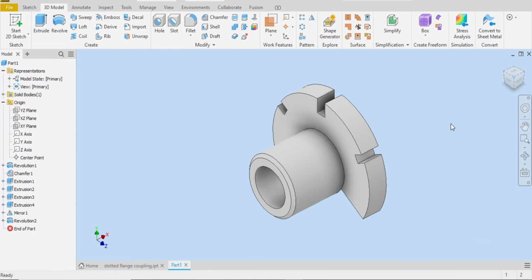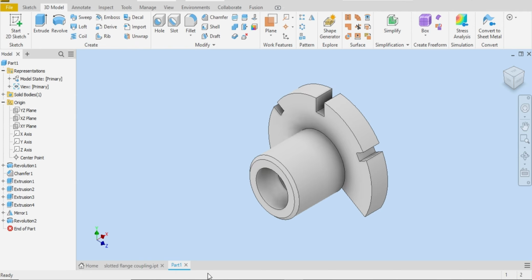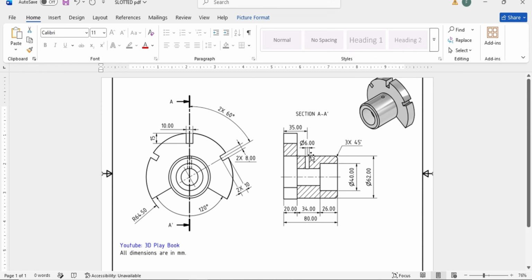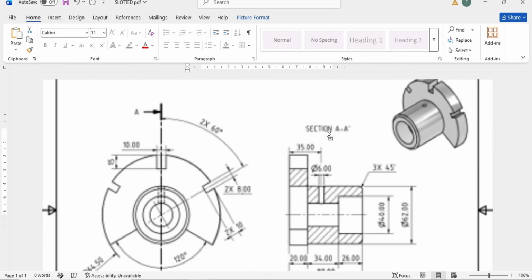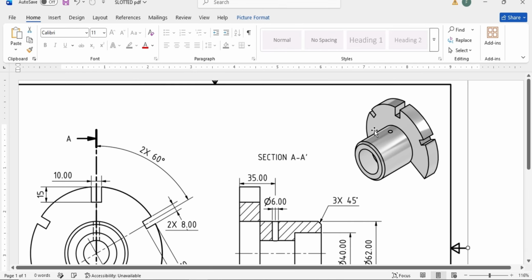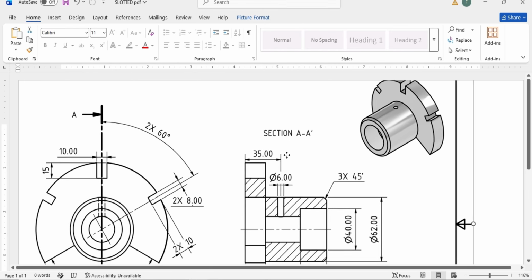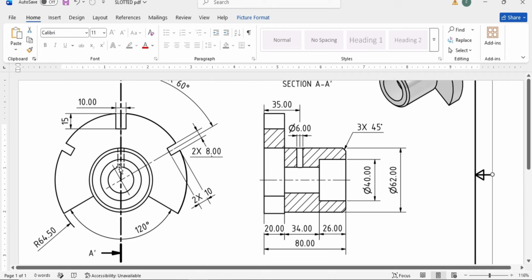Now it's time for the hole. This one. Look, let me just zoom in for you. There is a hole on the upper surface, a single hole. Look, you can also see this hole here. So it is 35 millimeter away from the bottom and it is 6 millimeter through the center.